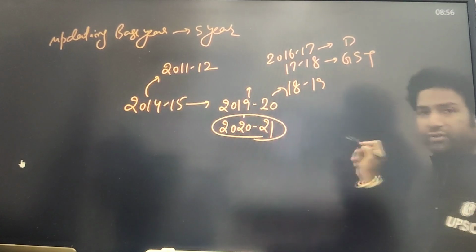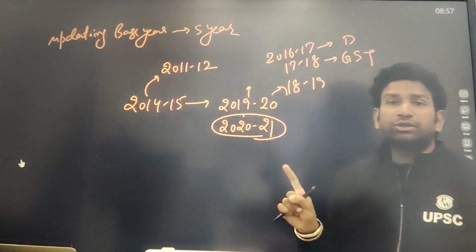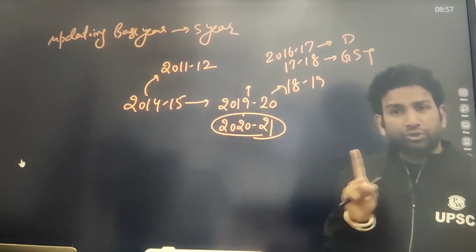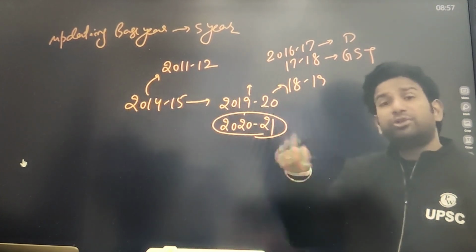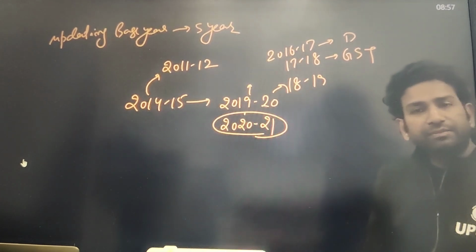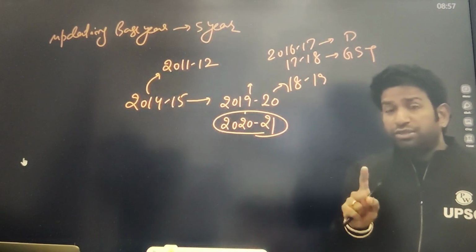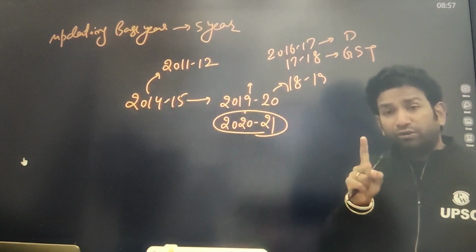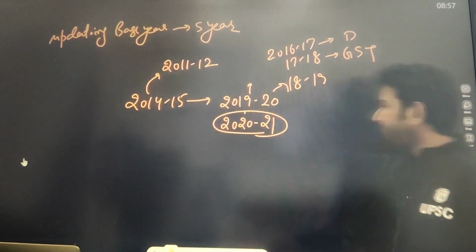And now in 2021, when it comes to changing, do remember, COVID came in March 2020. COVID came in March 2020, and the budget for 2021 was given in the month of Feb 20. So that means when the budget was presented, there was no COVID. Okay. So the government of India again didn't change the base year. So a lot of people again said, sir, why are you not changing the base year? Because if you don't change the base year, then I'm telling you there is a lot of chance to do manipulation in the GDP database. How will you get to know?